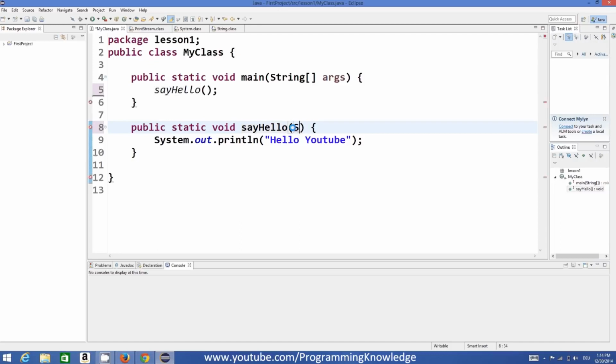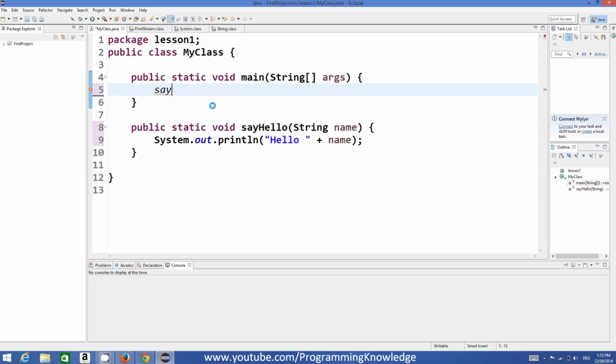So we give the data type first, and then we give the variable name which we want to pass. So we can say name. Okay. So this kind of declaration inside the round brackets of the function is called parameter passing. And this parameter name, which is a string, you can use inside your function. So if you want to say hello to whatever name is passed to the function, then it will print that name.